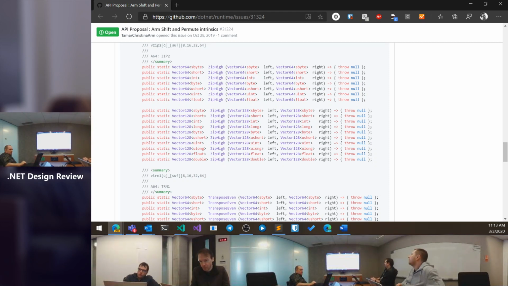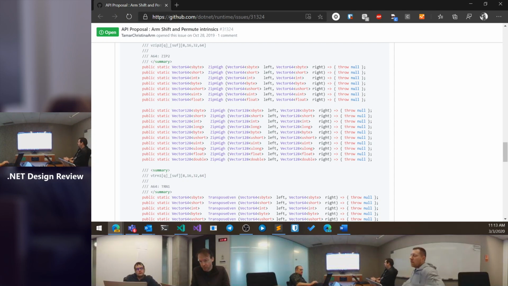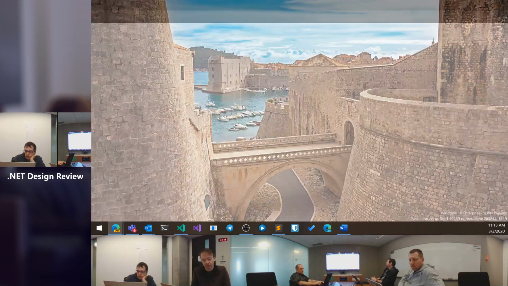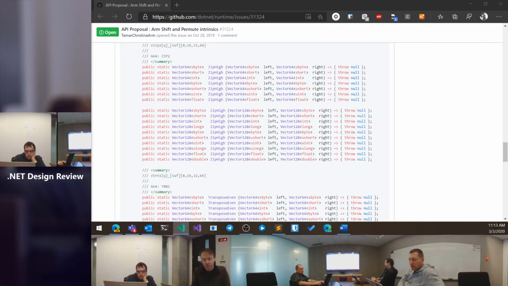Are these on both 32 and 64-bit, by the way? No, they're only R64. No, there's slightly different. The 32-bit has a different version of it because on 32-bit they're destructive. Destructive. Oh, destructive, okay. What does that mean? So it means essentially one of the parameters here would be overwritten. So it's a different operation.